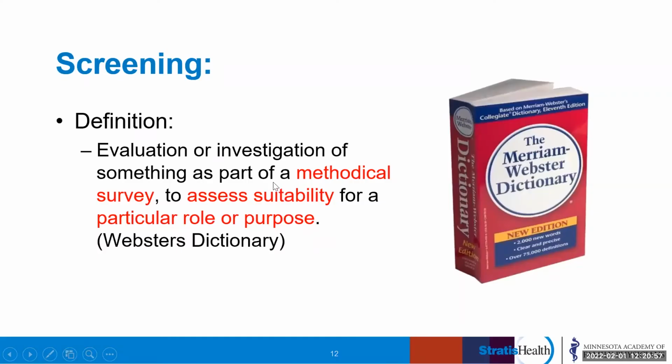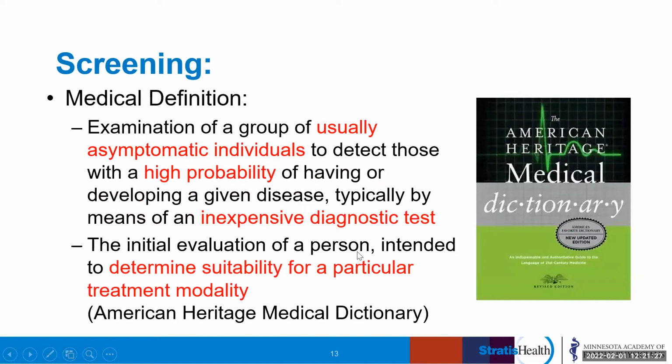Skipping the objectives, they're there for CME purposes. So what is the definition of screening? If we're going to say we need to start screening patients for all these things in primary care, we know about screening mammograms, screening for breast cancer, screening for cervical cancer. So what is screening? In the general sense of the word, it's taking a general population to assess suitability for something. You screen applicants for a job to see who'd be best suited for the job. In medicine, you're screening a general population looking for some type of high risk, high probability of having a disease.